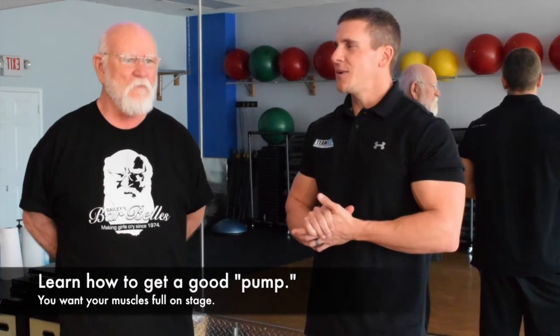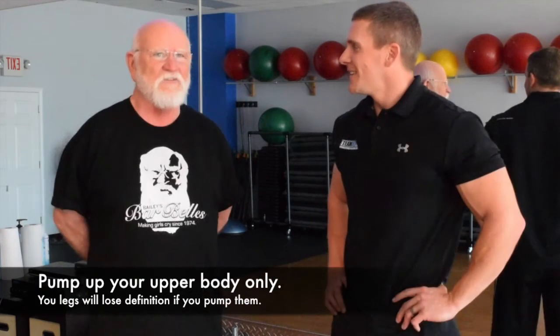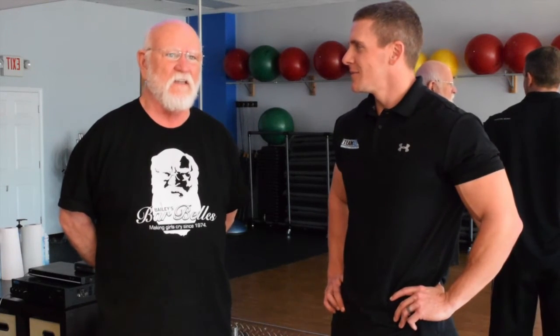Before you go on stage, you want to pump up. I usually start about two or three groups before I'm supposed to go on. You want that feeling where your skin feels like it's stretching. Don't over-pump — just get blood into your muscles. Generally, pump up your upper body, not your lower body. You'll also read crazy things about what to eat beforehand — really, maybe something a little sugary or salty, but you don't need a king-sized bag of Skittles. A lot of ladies like wine for vascularity, but be careful not to overdo it.